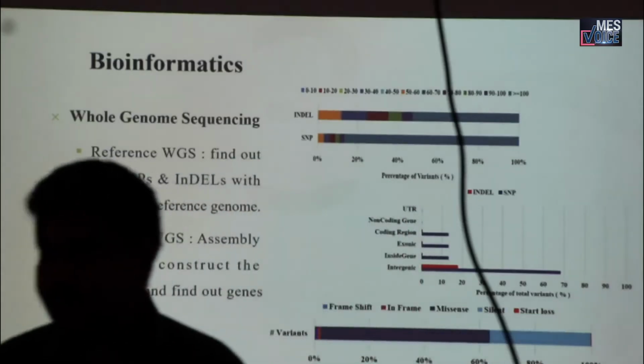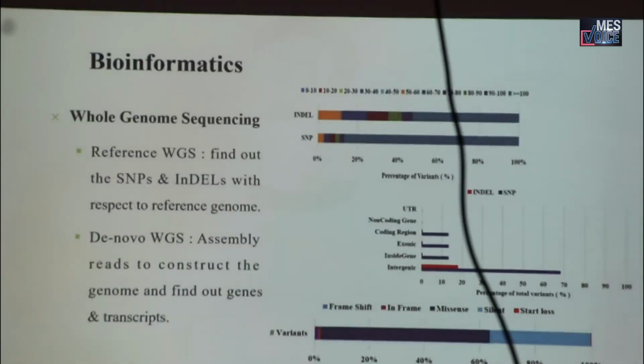So next is whole genome sequencing, as well as exome sequencing. Whole genome means it is a resequencing or maybe a de novo. Okay, I'll tell you about what is de novo. So we have the human genome, it is already sequenced. So we have a reference. If you are studying a human, there is no need to sequence it again because you already have the reference genome available. You can download it from NCBI.